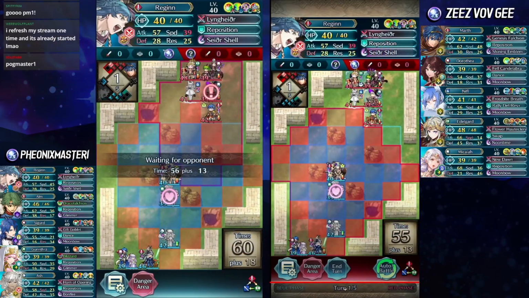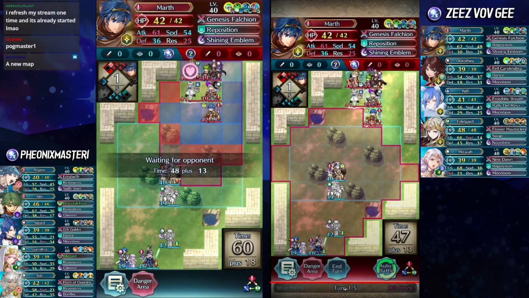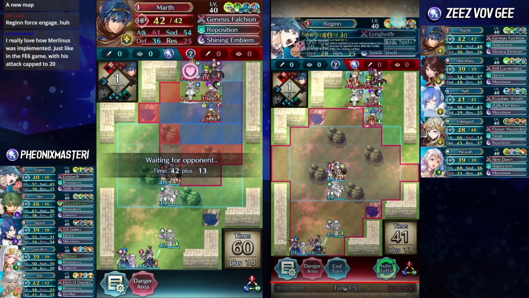Phoenix Master is so good at this game. He plays this game like a god. There's no way I can win on Long River. There's no way, especially with his long movement team. So after PM1 and I decided on our bans, we eventually ended up on the enclosed map, and this map was extremely good for me.